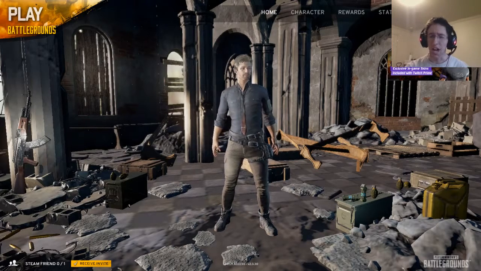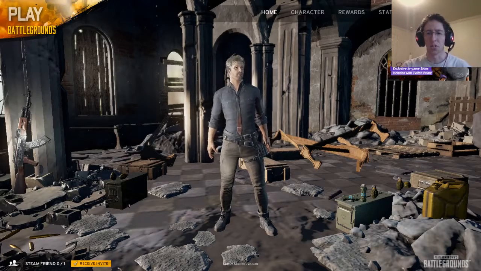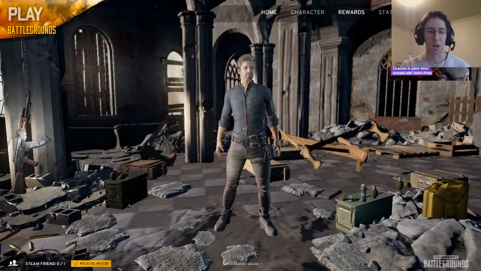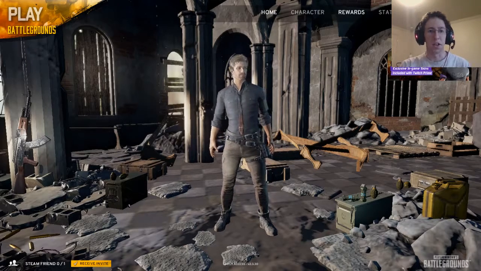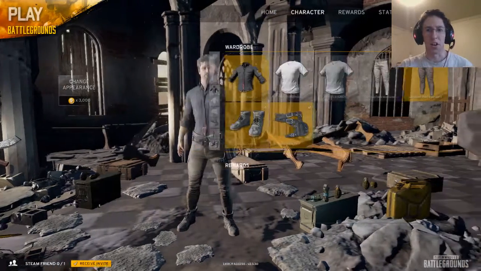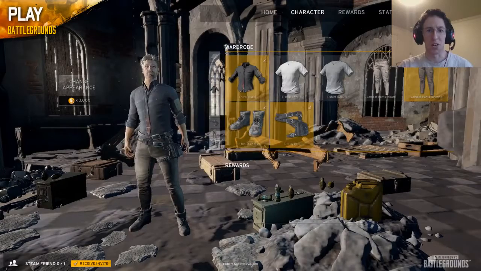Now, this game is in early access, it's on Steam, so there's still a lot of development going on, and yeah, things are bound to change. But it's a multiplayer game. You go out and you kill each other, basically, on this island. When you start, you create your character, and you can customize a few basics.